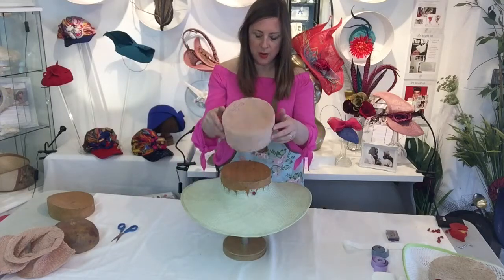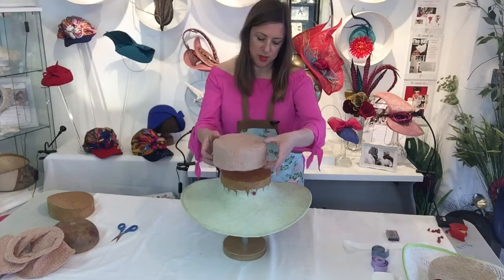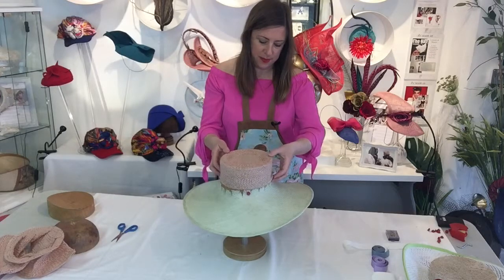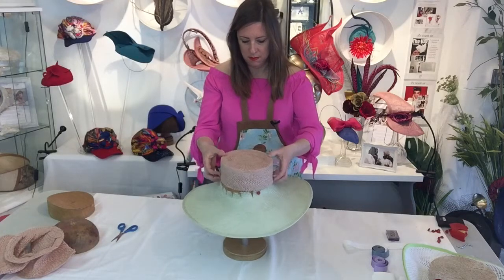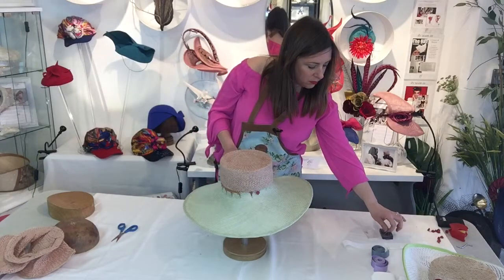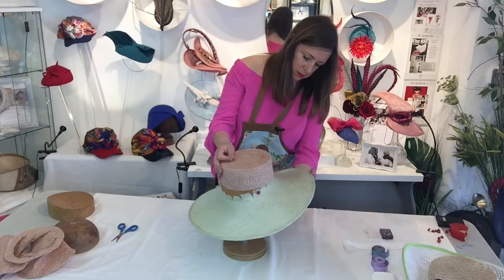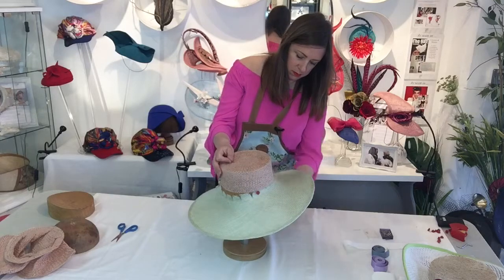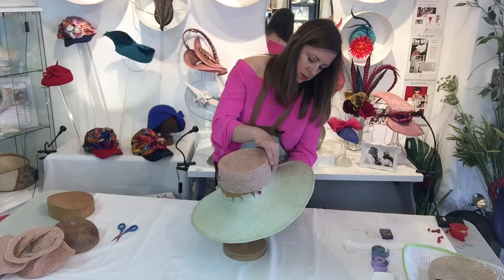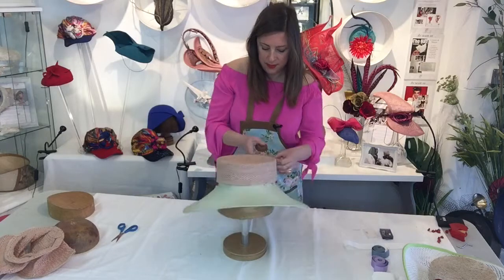And then it's good to work out which is your front and your back as well. You don't want to put it on slightly squiffy and be putting this out. So you want to make sure that's right. So I'm just sitting that on to sort of measure it, make sure I'm happy. Pin in one side, then pin in the other.